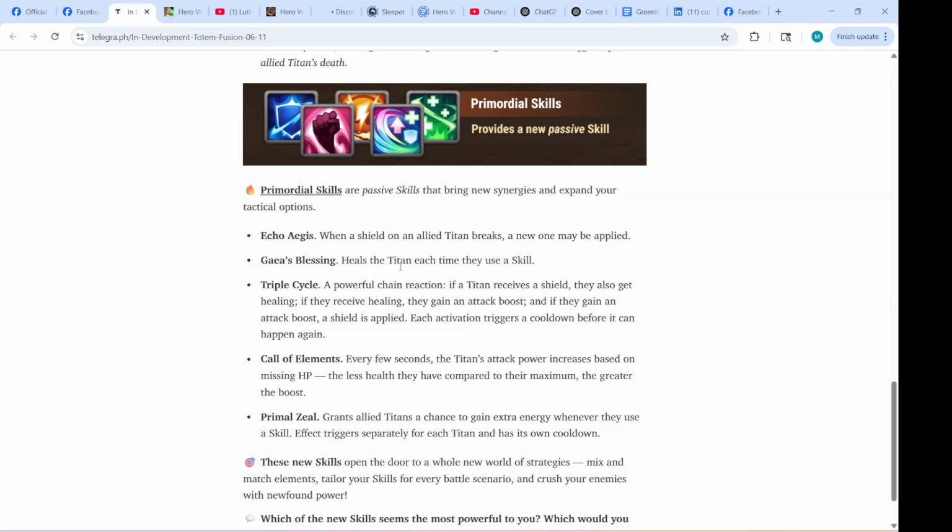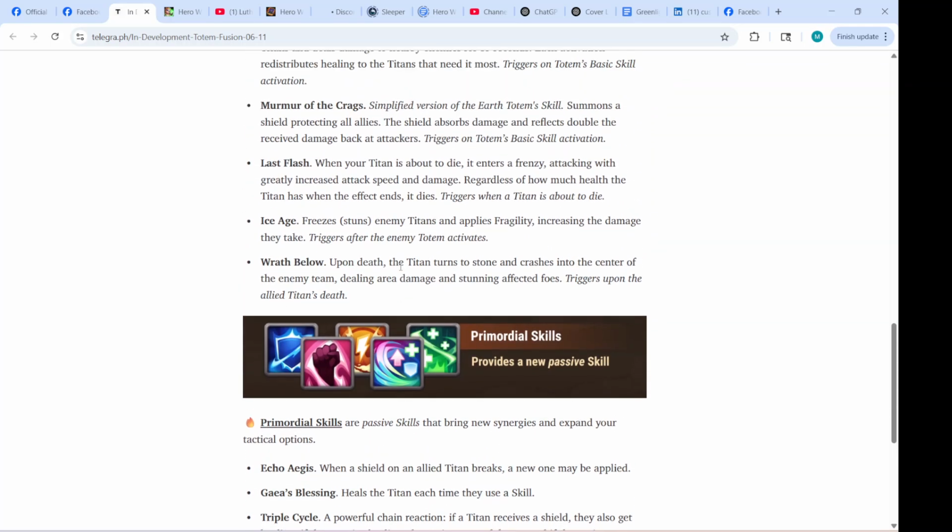Triple Cycle, a powerful chain reaction. If a Titan receives a shield, they also get healing. If they receive healing, they gain an attack boost, and if they gain an attack boost, a shield is applied. Each activation triggers a cooldown before it can happen again. That's interesting. I think you can start to think, I mean, yeah, it does say shield protecting all allies.